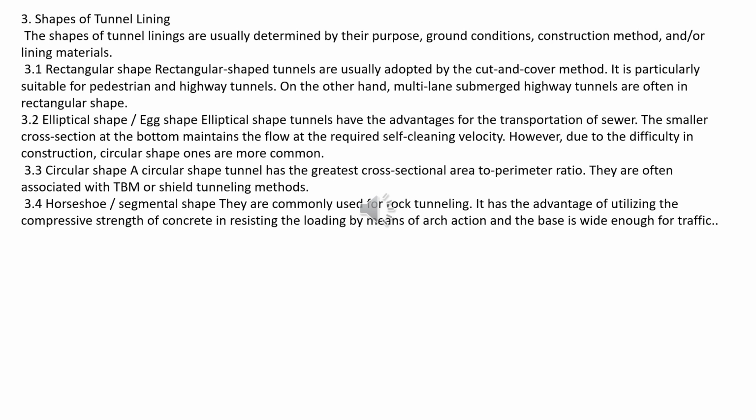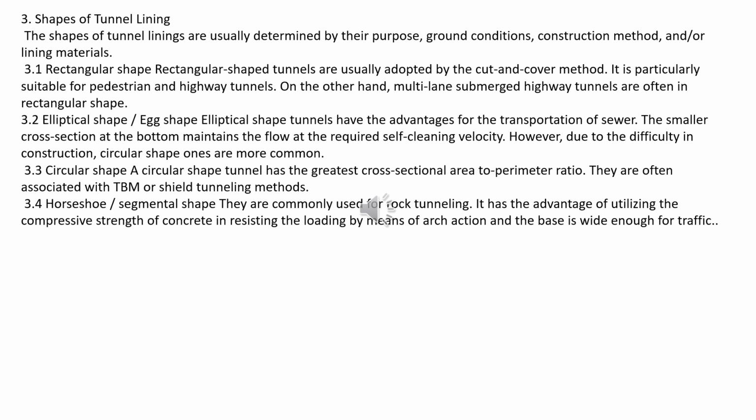Then the elliptical shape, egg shape. Elliptical shape tunnels are used for the transportation of sewer. So when you want to do the sewer lines, you can use the elliptical shapes. The smaller cross-section at the bottom maintains the flow at the required self-cleaning velocity. However, due to the difficulty in construction, circular shape ones are more common. That is under elliptical shape.